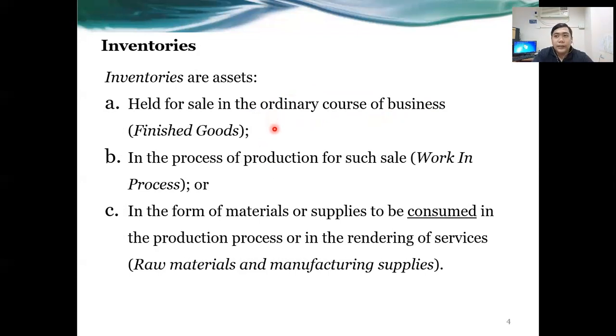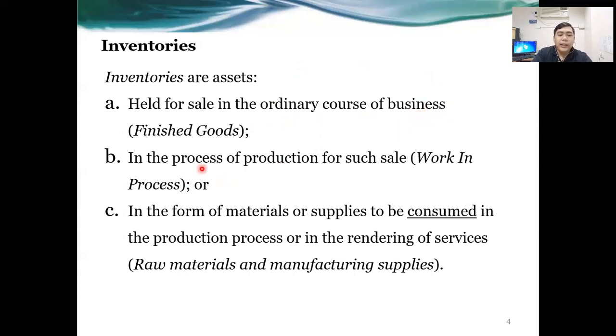But if that grocery store has a vehicle that it uses in the business, and at the end of its useful life the owner sells the vehicle, although the nature is the same, since the vehicle is being sold, it is not considered inventory. It is not part of the ordinary course of business. The ordinary course of business of a grocer is those goods.